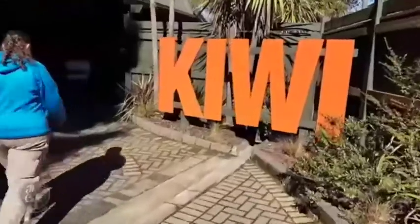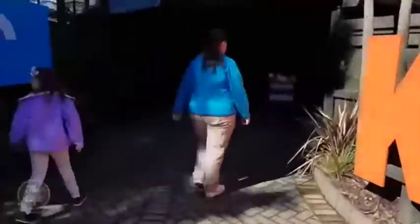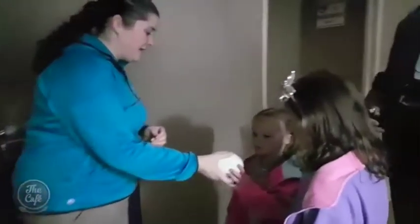Tell me anything else to do in Rotorua with the kids. Well, my nieces were over from the UK, so top of their hit list was to see our iconic Kiwi bird. So we went to Rainbow Springs and booked a behind-the-scenes tour called Kiwi Encounter to see the largest and most successful Kiwi hatchery in the world. The girls got to actually feel a Kiwi egg - how heavy it is - and we saw all the stages that Kiwi chicks go through before they're released into the wild.